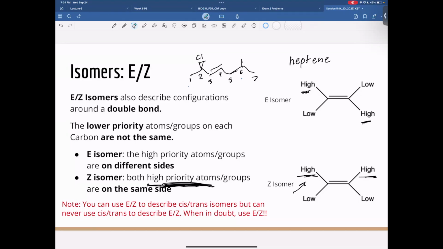And then we look at it, and we see that on the alkene, they're on different sides. So that's E. We're going to put E at the beginning. And then we have to name this stereocenter. So we have chlorine as 1, this is 2, this is 3. So that is R. So we have R, and then we have 2-chloro for our substituents, 6-methyl, and then you put the locant of the double bond, and you choose the lower number. So it'd be 3-heptene. Make sense?